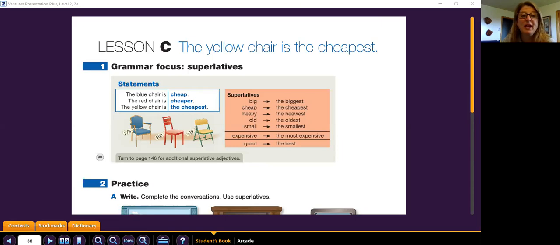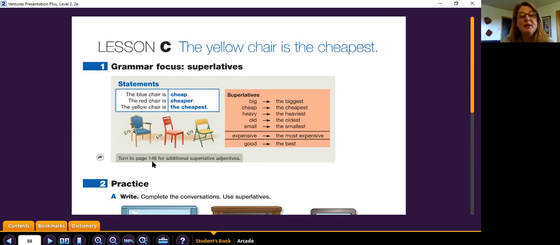Okay, and I'll scroll down, and you can take another picture or write what you would like. Remember, just stop whenever you want. Again, you don't have to do all of these. And I'm going to scroll a little bit more. You can take a picture or write the ones that you would like. You don't have to do all of them. Ideally, if we were together, I would be able to hand this out to you. So probably in the fall, because we're going to end up going over a lot of these grammar things at the beginning of the fall, these are things that I'll hand out to you when we return to class.